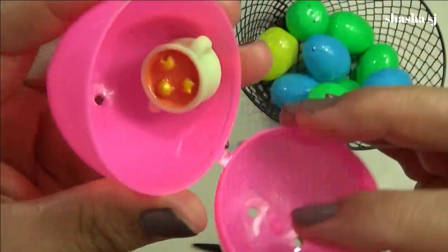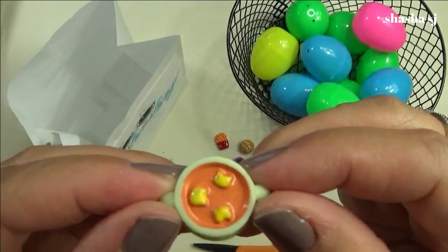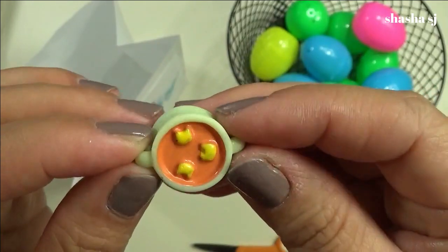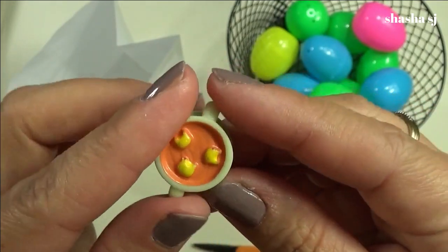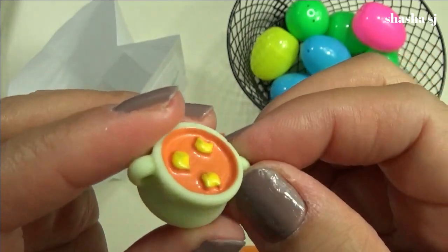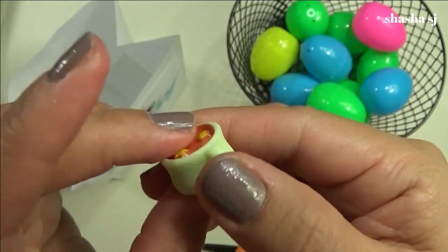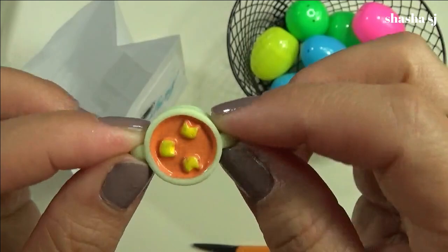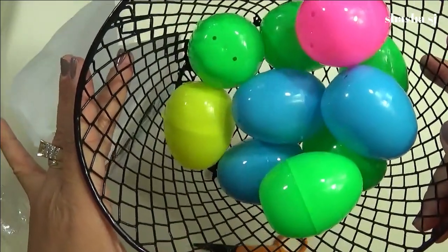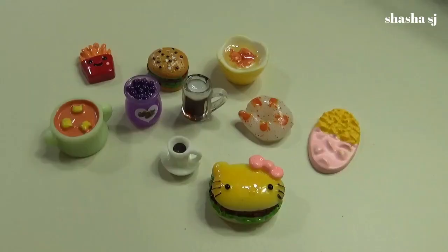Pink egg. Ooh. That looks like a soup or something. You think? That is so cute. Wow, pretty, pretty. Maybe this is a corn soup, you think? I like the color of this pot that they have. Super nice color. Pretty. All right, so this is our egg that will be thrown to that basket behind me. And we're going to play it with Chi-Chai.